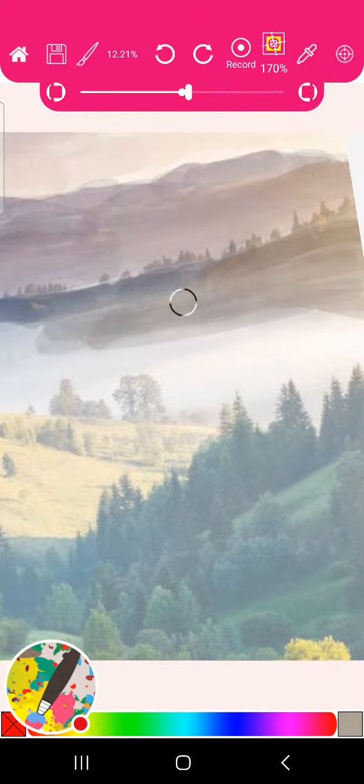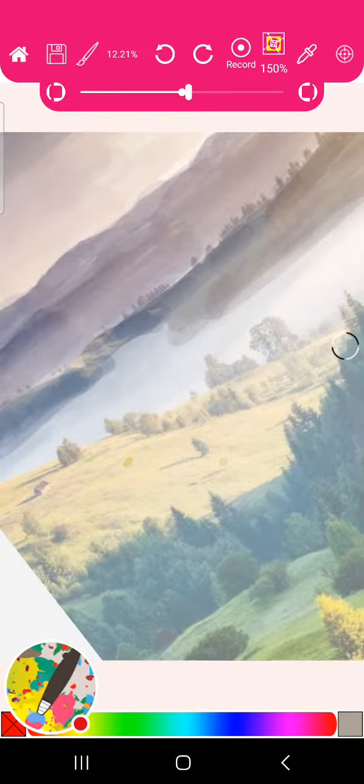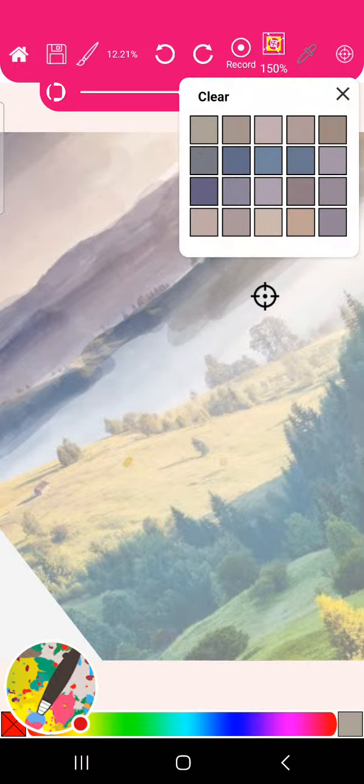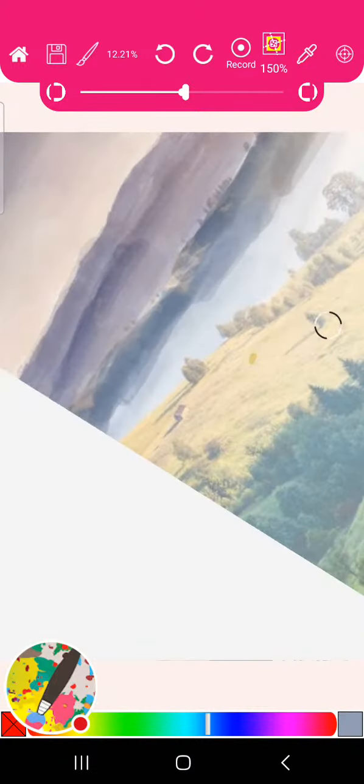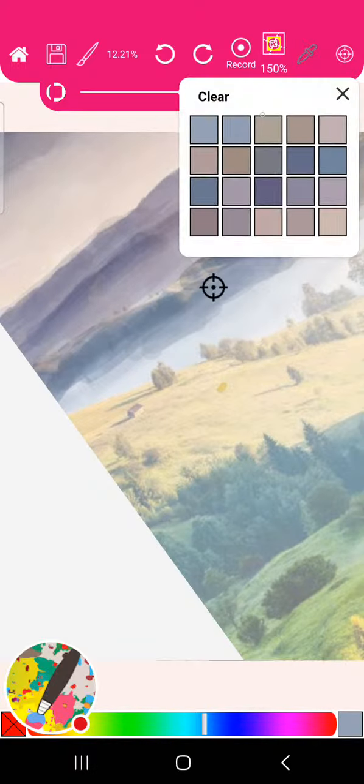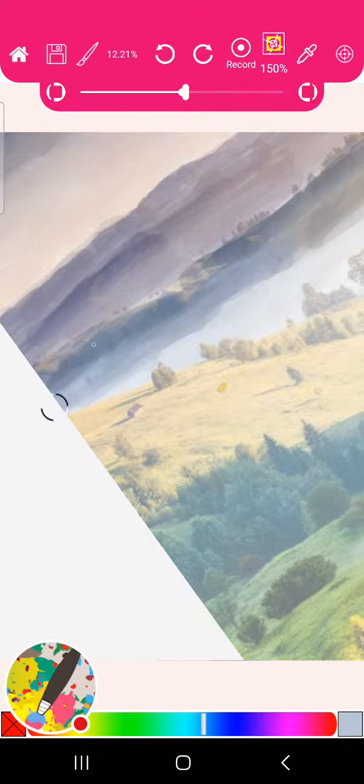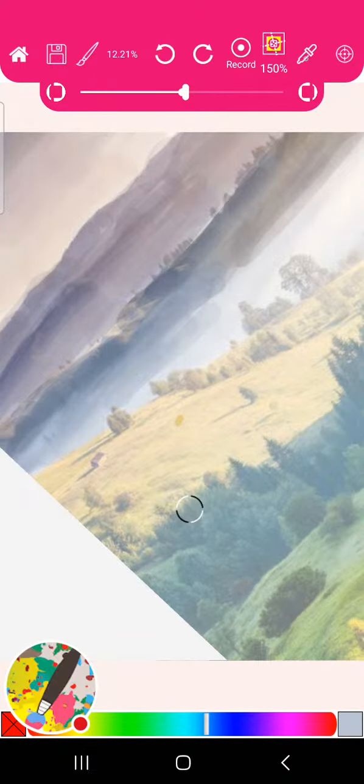You know, this is just tracing. Above midpoint will allow you to pick the colors, and then when you land with your finger or your stylus, it will select that color for you, and then you can go along as the color varies, and then you can pick the exact color tone. Like here, just below that will be the exact color tone of that. Do you see how it works?